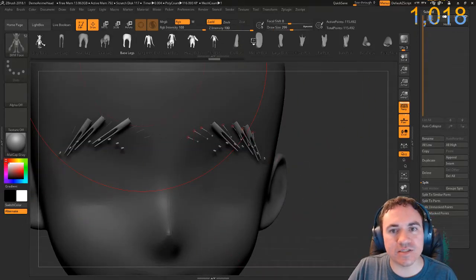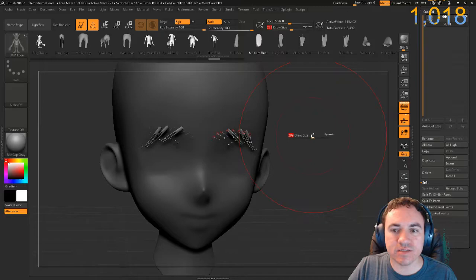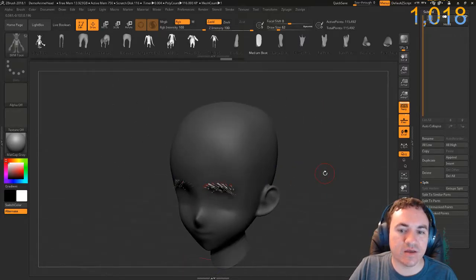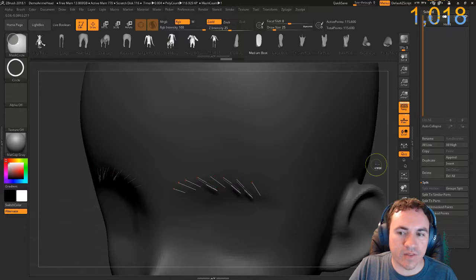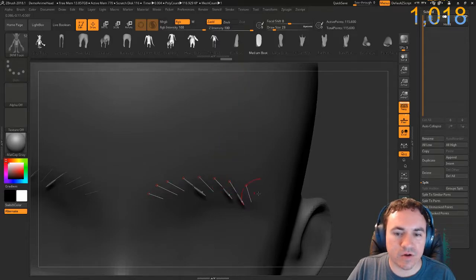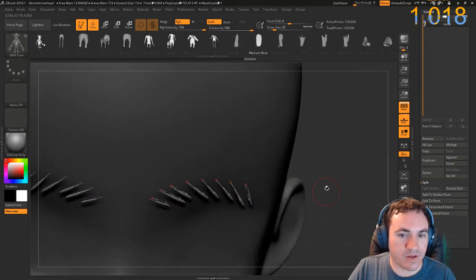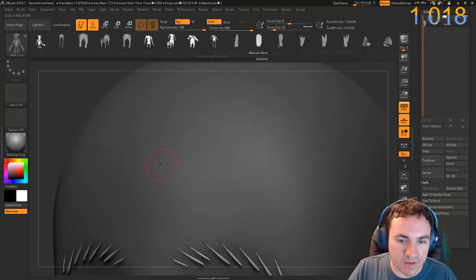I like the way that looks, but let's see what medium boot looks like. Stroke, curve mode is on, and let's make sure the draw size is not terribly large. Whoa. I guess that insert mesh brush defaults to that. Let's make it a little bit smaller. Control Z. Okay, that looks good. Not good. Let's draw it. Let's stroke. Let's decrease the steps. See if that looks better. That does look nicer. But now it's got. Oh, let's deselect that. That looks fairly nice.